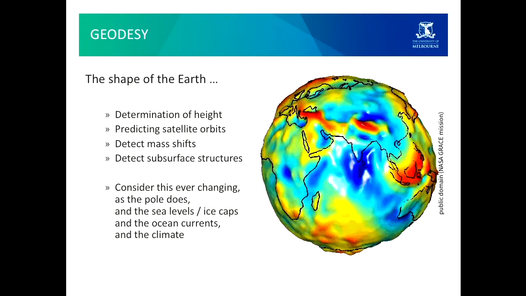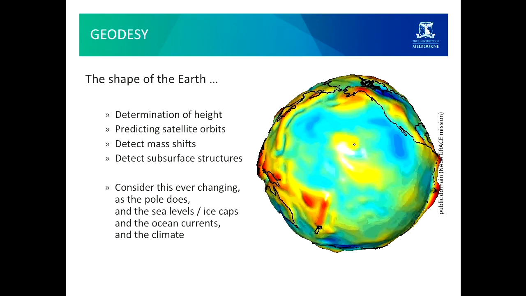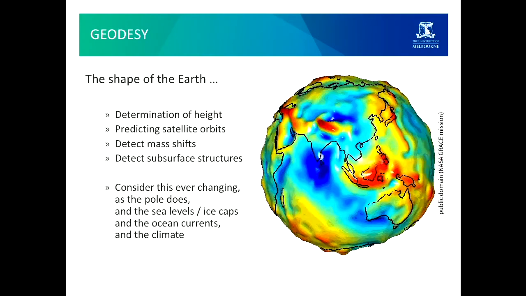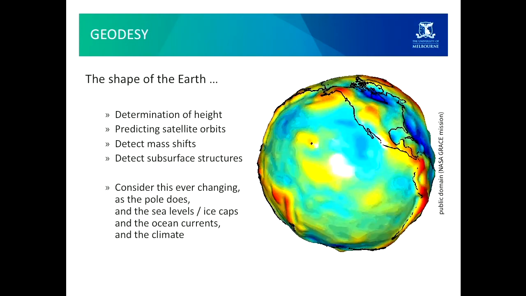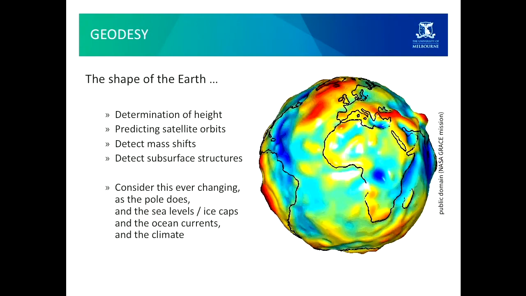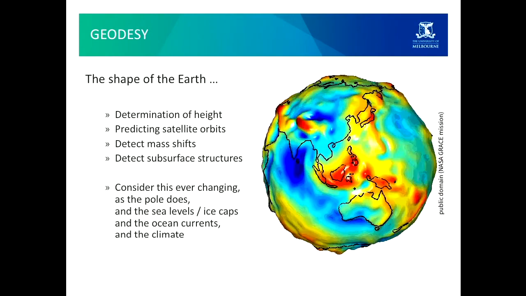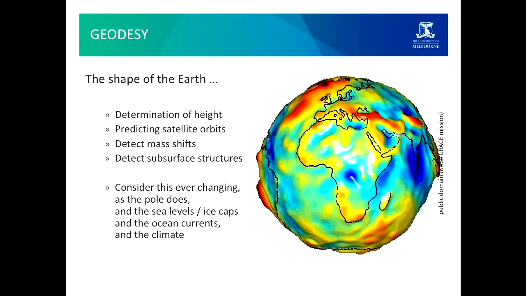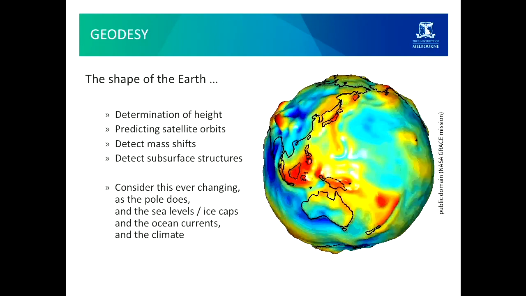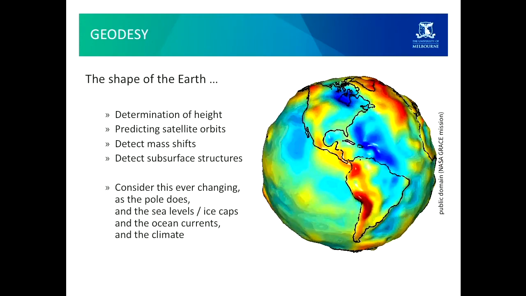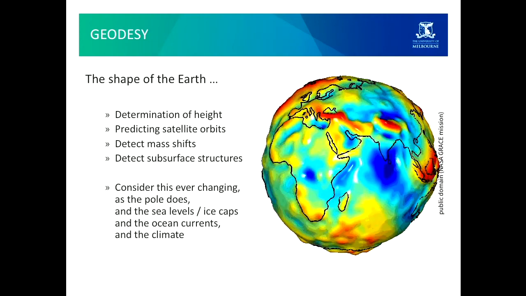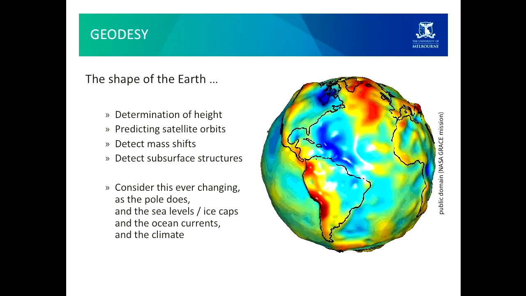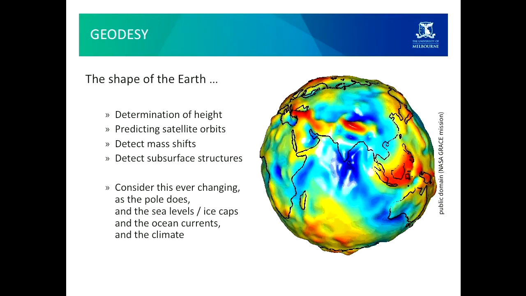It will always be an approximation, but we are getting better and better at determining this irregular shape of the Earth. And we need that for many reasons. Mapping was one example that I brought up earlier. The other example is satellites flying around this body and used for positioning, but we do need to know exactly where the satellites are. Well, the satellites follow the gravity field. That means satellites don't fly straight circles or ellipses either. They fly according to this field. We do need to describe the shape of the Earth and the gravity field of the Earth for these reasons, to the highest precision we can.